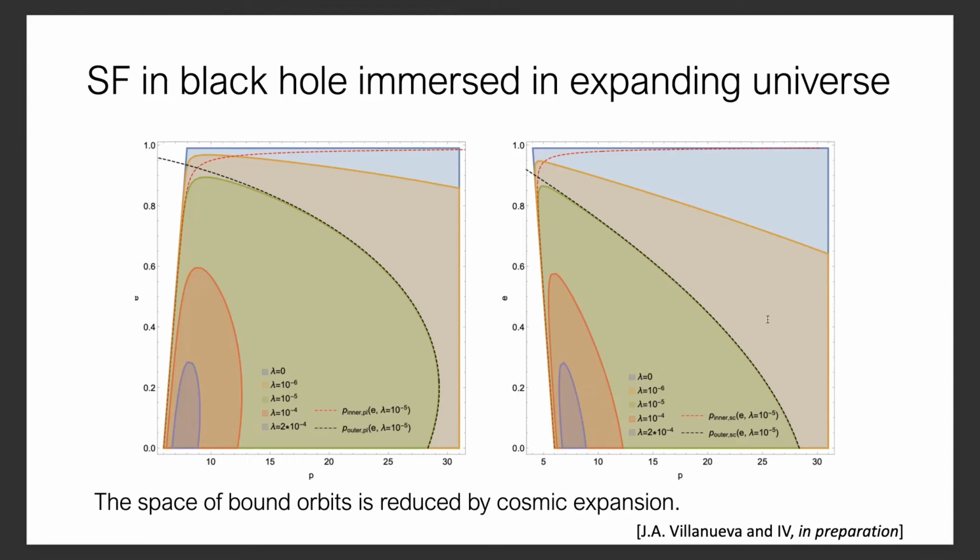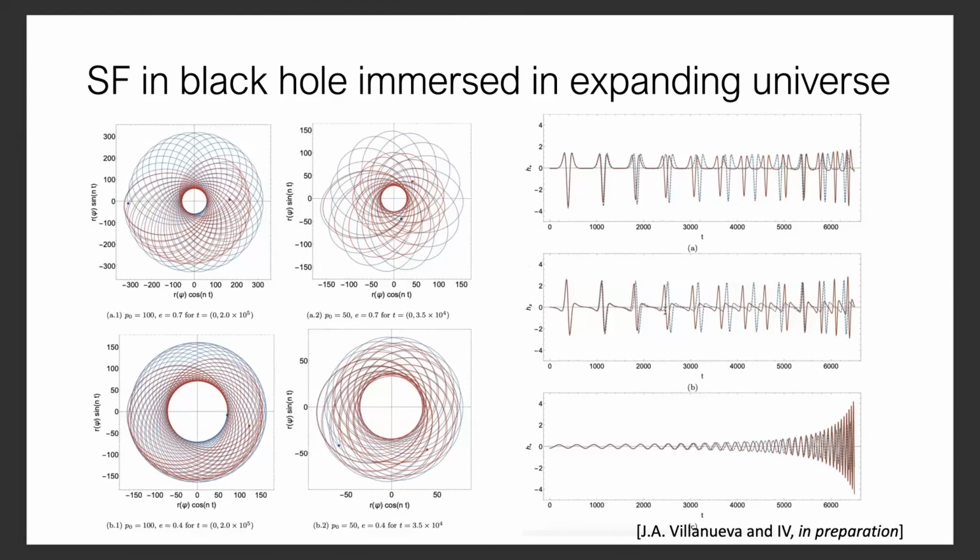This is pretty similar as well. For this plot on the left, we're actually considering that the things outside the boundaries that you see here represent those that already plunge, whereas you get a different effect here because you can also get scattering orbits from such a space-time. So now it's not just that the bound orbits are restricted compared to Schwarzschild. You also get changes, obviously, to the orbits of point particles around them.